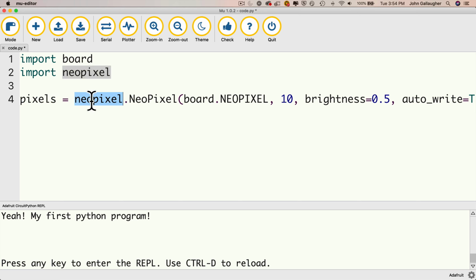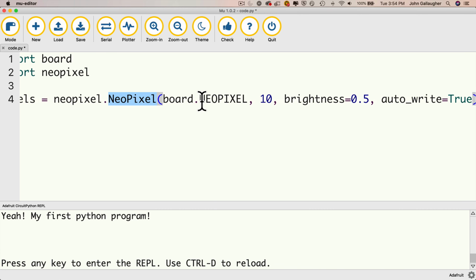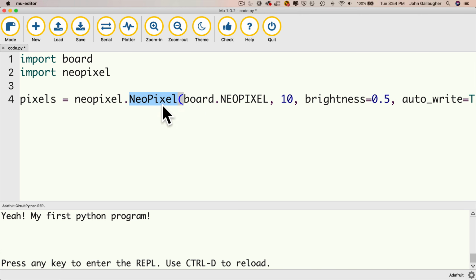I'll say equals, and then by saying NeoPixels, inside of the NeoPixels here, there is a way for us to create a reference to NeoPixel light. So when you see NeoPixels, just think little lights. Even though this looks like some gnarly code, just remember, anytime you want to work with the 10 lights on your board, you can copy and paste these 3 lines and you'll be good to go to start your code.